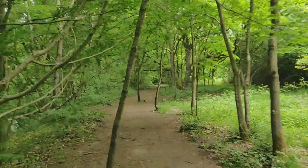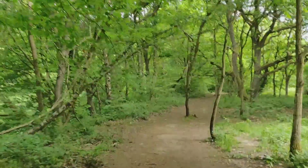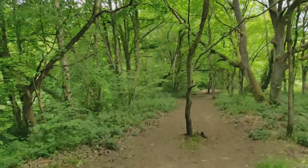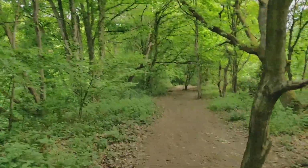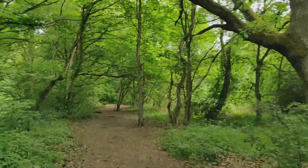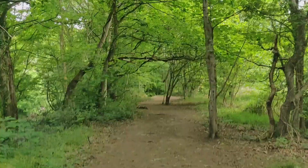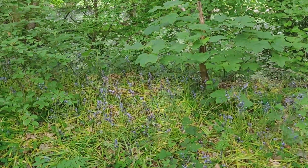And I think the reason we are on a slightly flatter portion of this valley is because we are now on the inside rather than the outside of a meander. So the river cuts less harshly and the water is much more still. The bluebell season looks to be almost over.